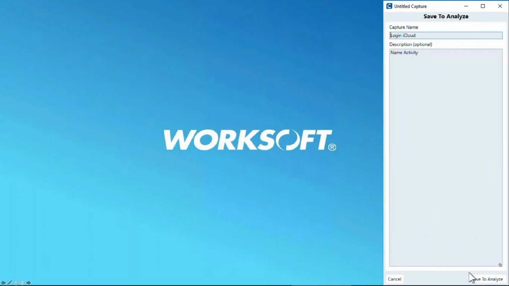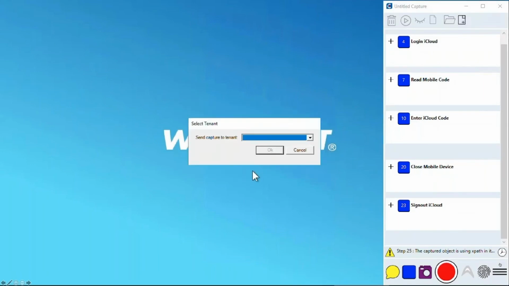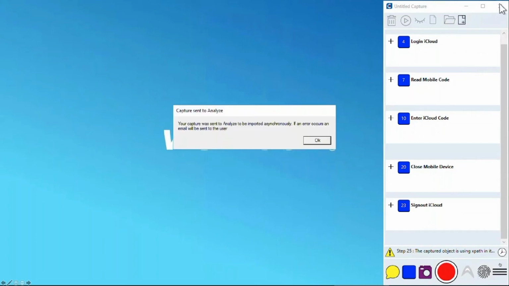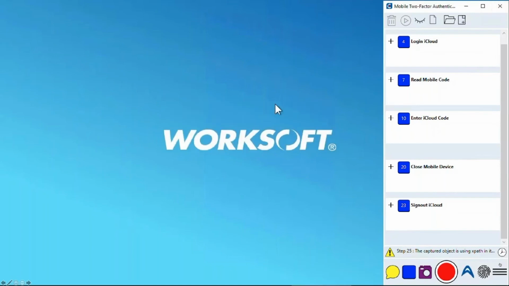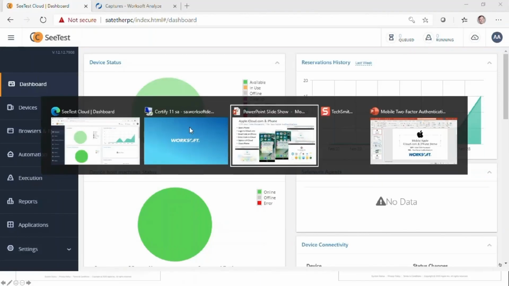In this case, we could bring it right back into Certify if we wanted to, or if we need some rich documentation to help us with training or requirements or user story or test case documentation that may be out of date or that we don't even have. The great thing with our Analyze capability in Worksoft is that it'll actually take that information that we've just captured and allow us to route it into our analysis portion. So with Analyze, it can look at the workflow, and it can also create the documentation for that rich process.